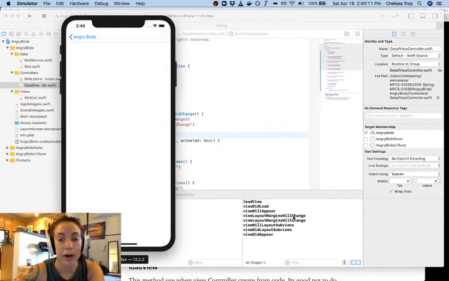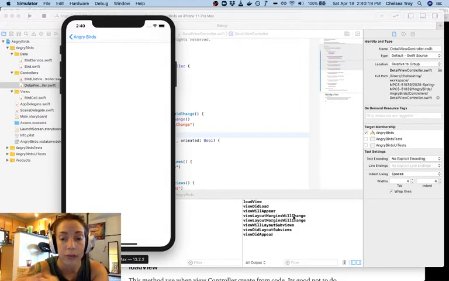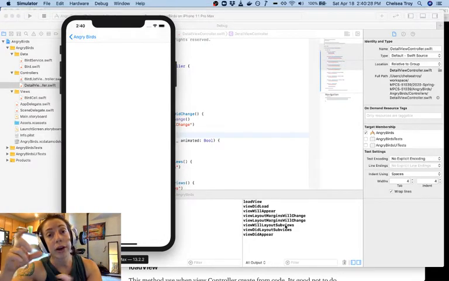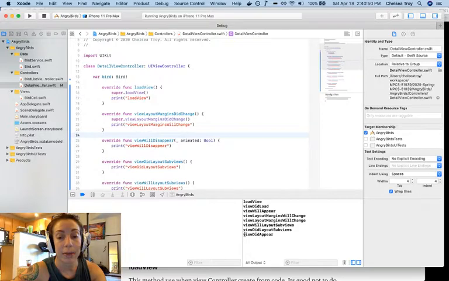Then view layout margins will change. This is where iOS is setting up the layout margins for a view to determine how things are going to be arranged. Then we get to view will layout subviews. Now that we know where the margins are, we're determining where each of the pieces of our view are supposed to go. Then view did layout subviews. This runs immediately after those subviews have been laid out. And finally, it's time to make the view visible, which we do by making the view appear, immediately after which we see the method view did appear runs.